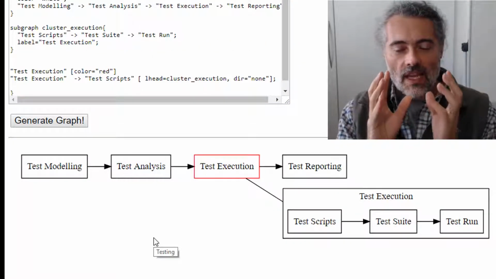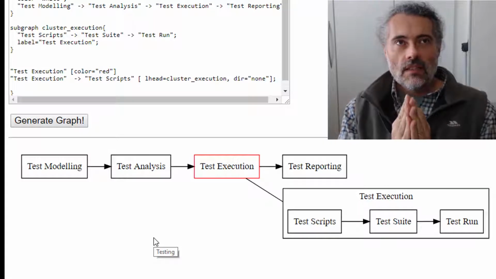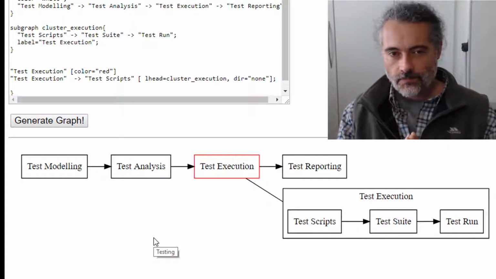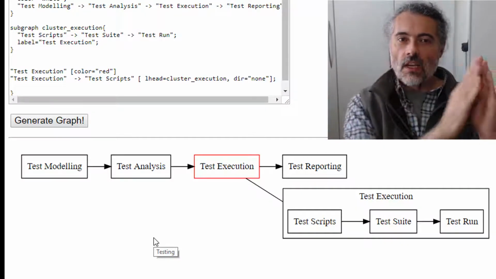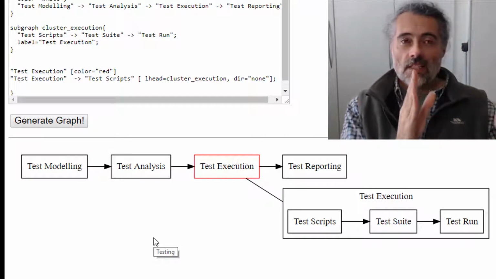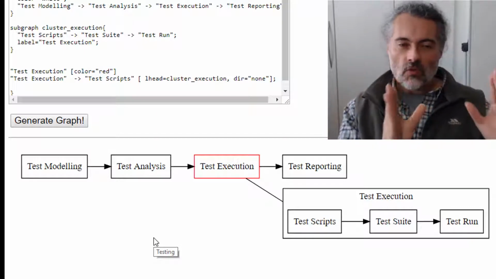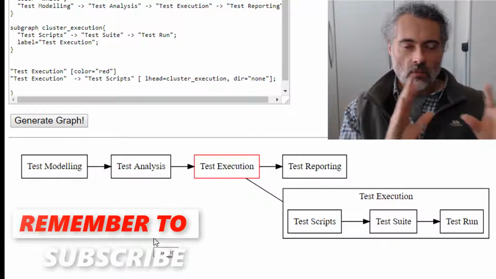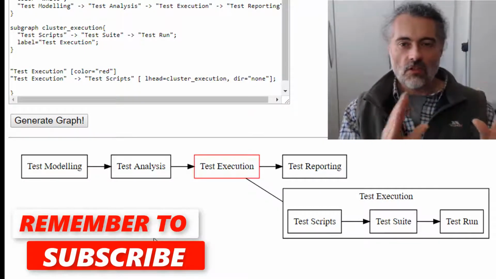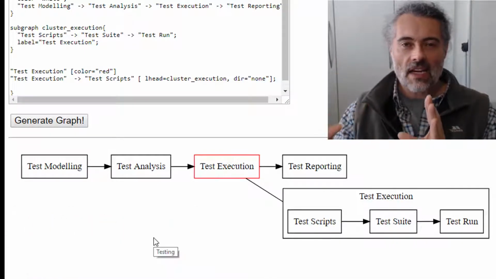So then for the execution part. Now remember, at this point in the software development process, you have got a very long software development process. A lot of analysis up front, and at the same time as all this analysis is going on, there's a lot of programming work going on. So people don't really care what's happening in the testing process at this point. So we spend a long time doing modeling and analysis and come out with cases and scripts. But the only time people really pay attention is when you start executing those scripts.